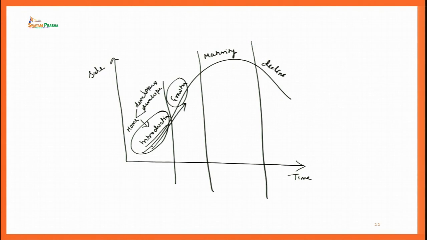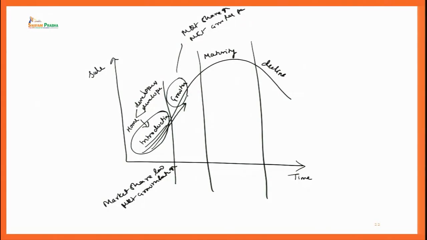Here in the introduction stage, the market share is very low. Market growth rate is there, but your market share is low. In the growth stage, your market share is going to increase, and the market growth rate is also high. Because of this equation, it becomes possible for you to start exploring and expanding your product to different parts of the country itself or to nearby or neighbor countries. That's the growth stage. Eventually your product moves from the growth stage to the maturity stage.